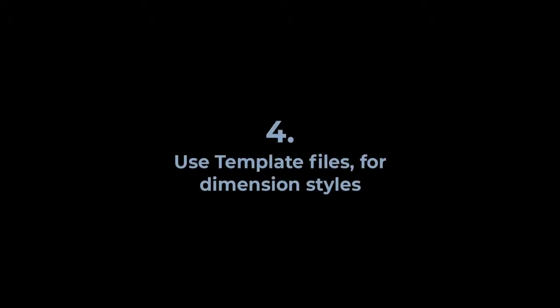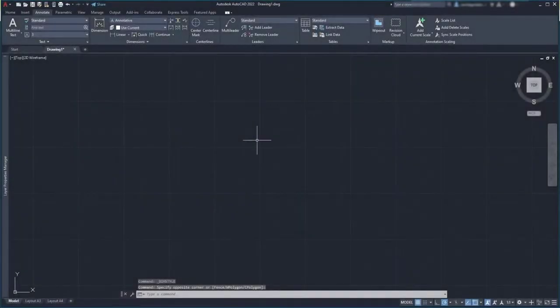Use template files with your own dimension styles. This is a good practice if we want to keep the dimensions with the same appearance in all the projects we are working on. Suppose you have a file about the project of the building X, then your next one will be about the building Y, and then the building Z. As you will probably use different DWG files for each project, to keep the same dimension styles, the best is to have a template and use it whenever you start a new project.